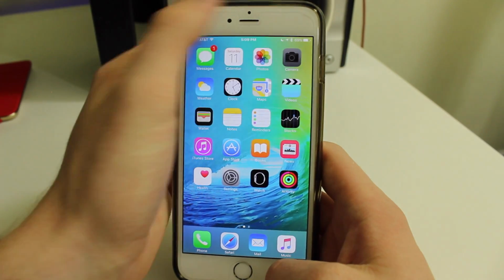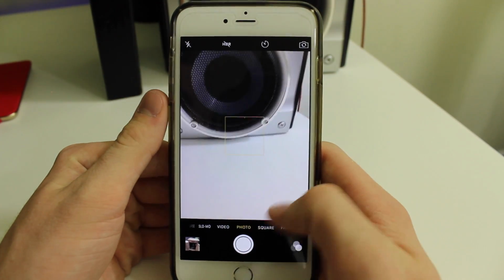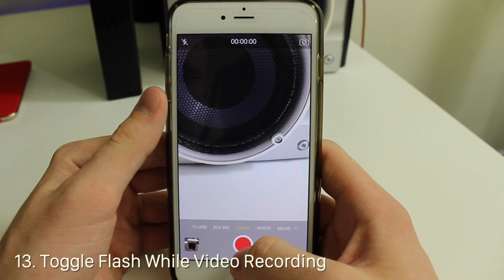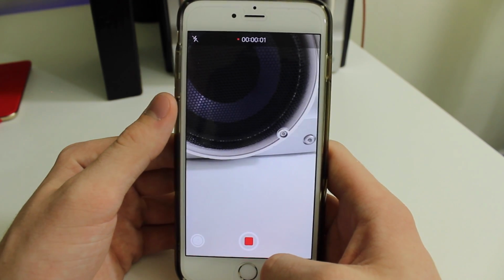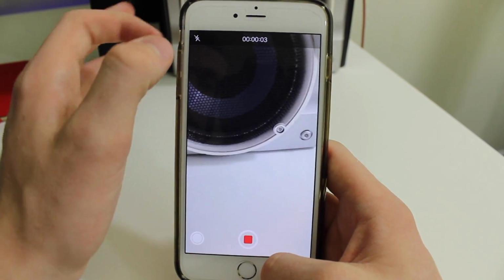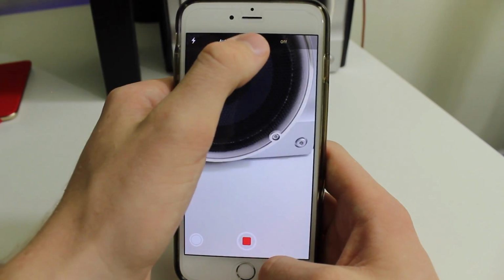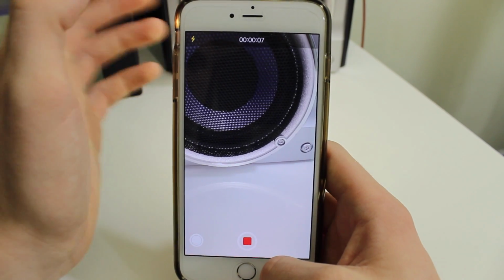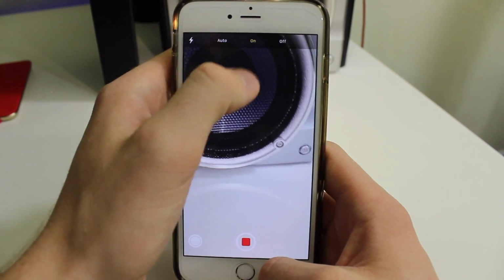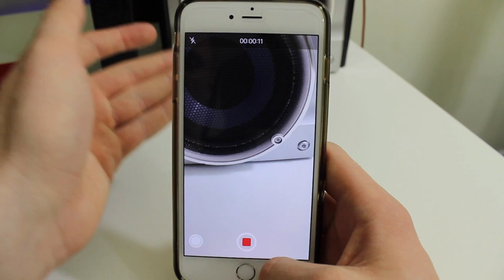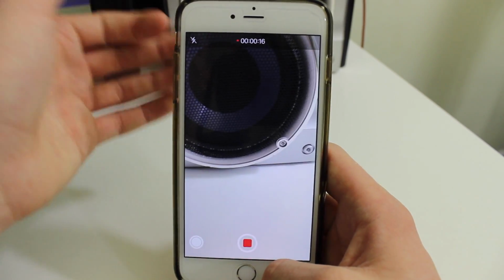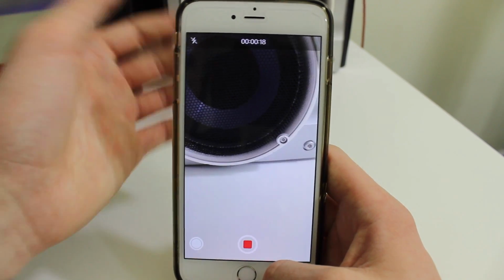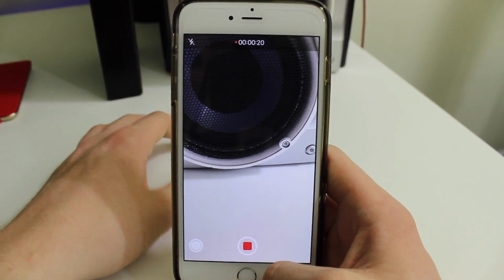This is another cool feature, something I've kind of wanted for a long time. Now this feature allows you to enable and disable flash when you're actually recording. So I'll go ahead and start recording video. Normally in previous iOS versions you wouldn't be able to do this, but now you could simply come up here and tap on and immediately flash will go on, just like that, and you can also shut it off or even switch it to auto based on whether you're in a dark or light position, which is an awesome feature to begin with, especially with the camera, and now it's even better when you're actually taking videos.